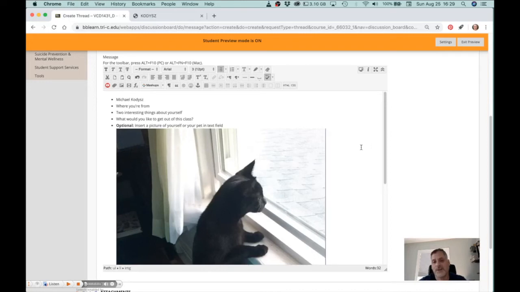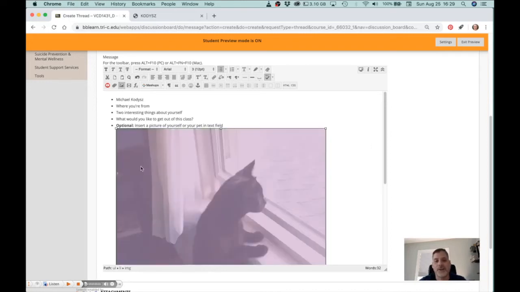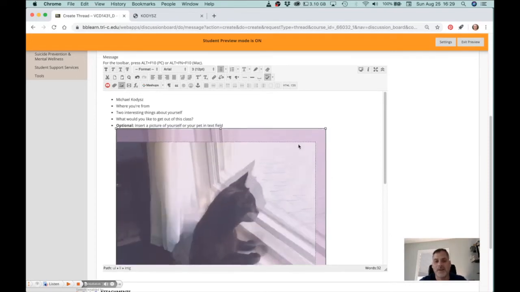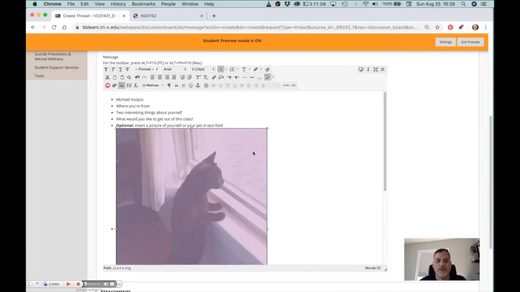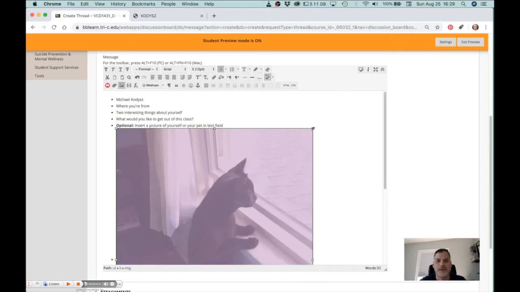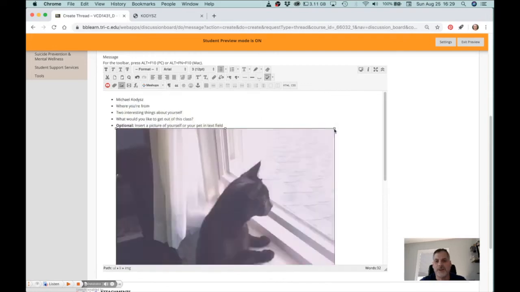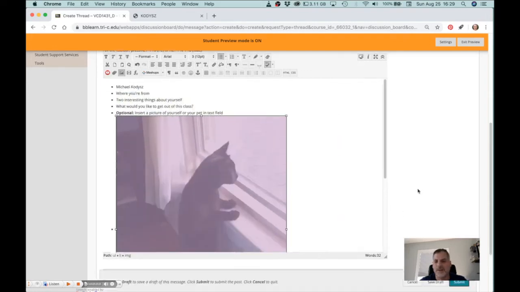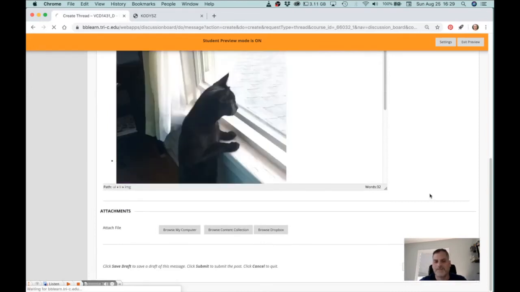So you might want to reduce the size. If you just click and drag over the image and highlight it, and then click and drag one of these little corner nodes, you can resize the image. You can make it larger or smaller. This isn't going to let me make it larger. Yeah, it is. There it is. So if we want to make it larger or smaller, and then hit submit.